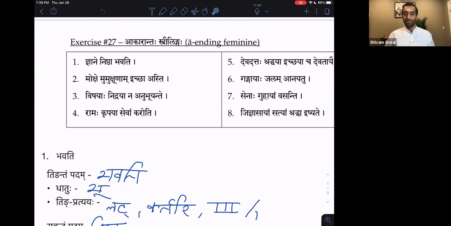Because kripa, right? It's because of his mercy, right? So Rama does seva because of mercy, right? So there I'm taking third case in the sense of heto tritiya, the vibhakti. Yeah, no problem if you take karane, but the instrument is not kripa. It could be, in some sense, right? You can make it work. But here we took heto.